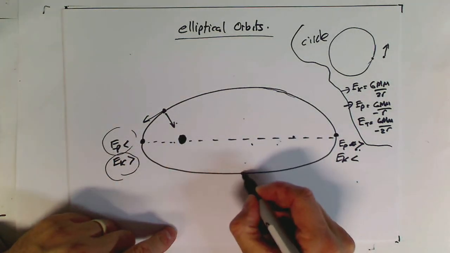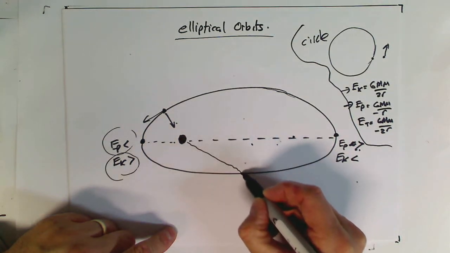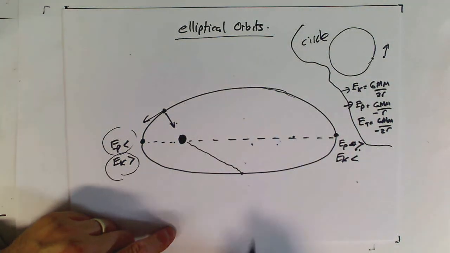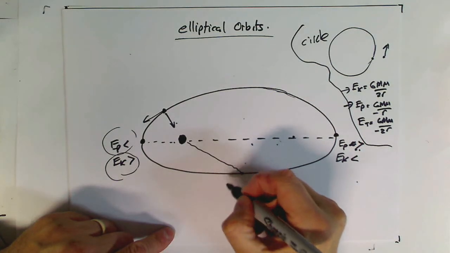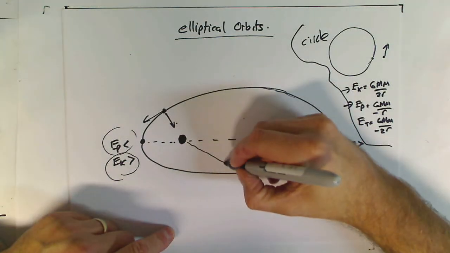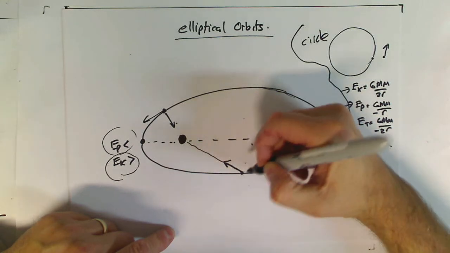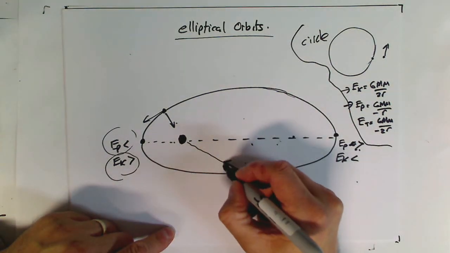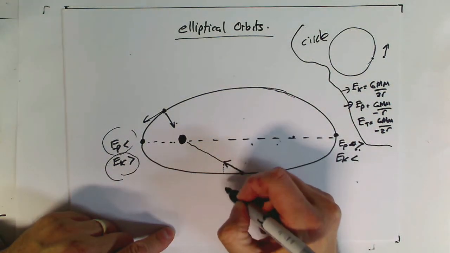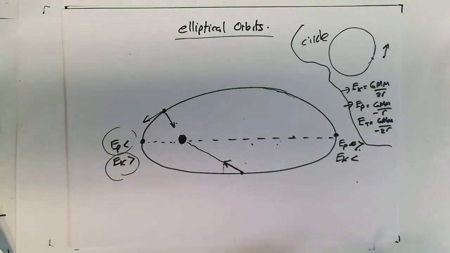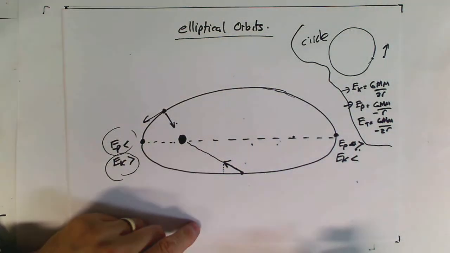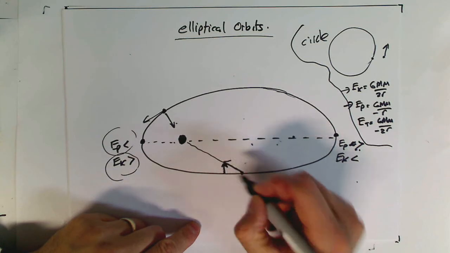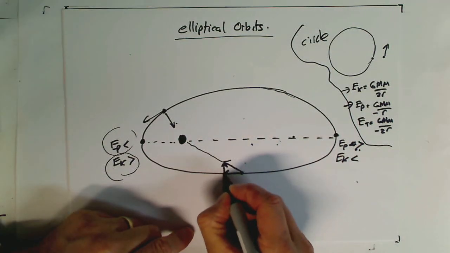As we go up here, we've got that force. You can see quite clearly that it's not at a tangent to the velocity here, and therefore part of the force can be broken into components. We can have a look at this component here. So the force is a force like that, right, back towards the planet. That's got two components. It's got a component that is perpendicular to the velocity, and it's got a component that is tangential to the velocity.